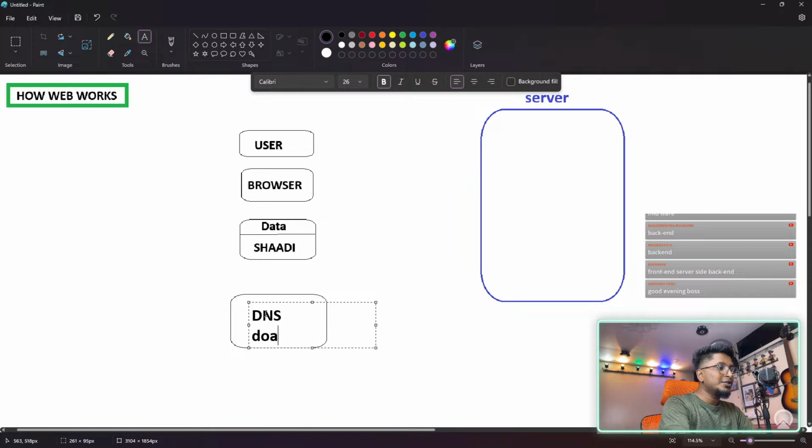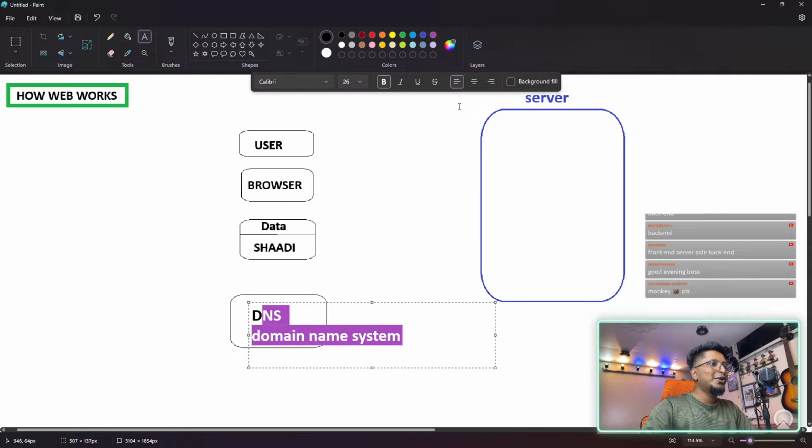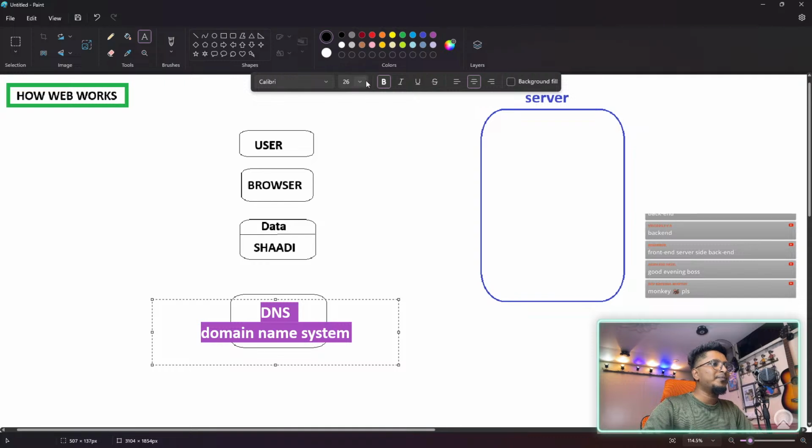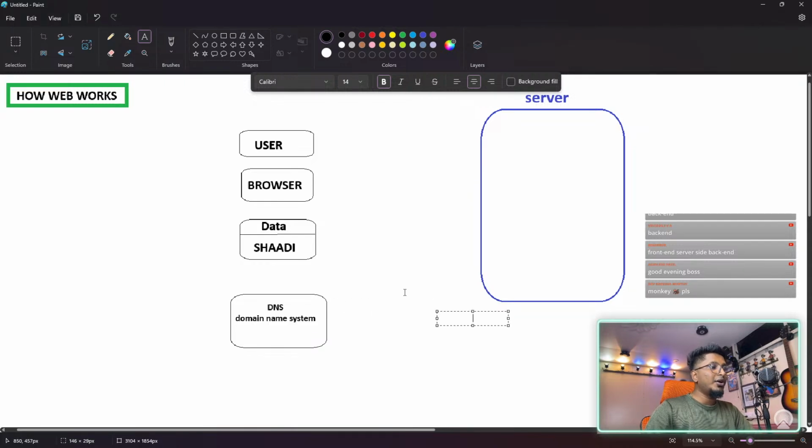What do you mean by DNS? Domain name system. In college they would have taught domain name server, but it's not domain name server. It's called domain name system. Domain name system is very important, guys.